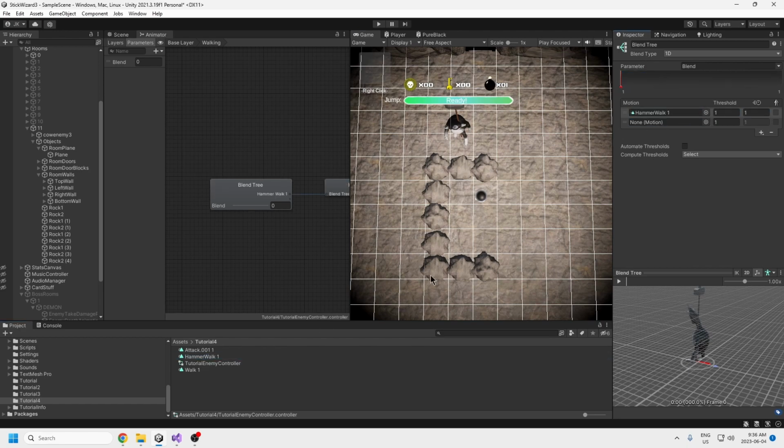For me, I have 2, so you probably only have 1 animation for yours. You'll just drag your walk animation into the main thing. But if you have multiple animations that you want to play at the same time, you can use a blend tree like this. Then back in the base layer, you don't have to do anything for this. If you run this right now, he should just be walking automatically.